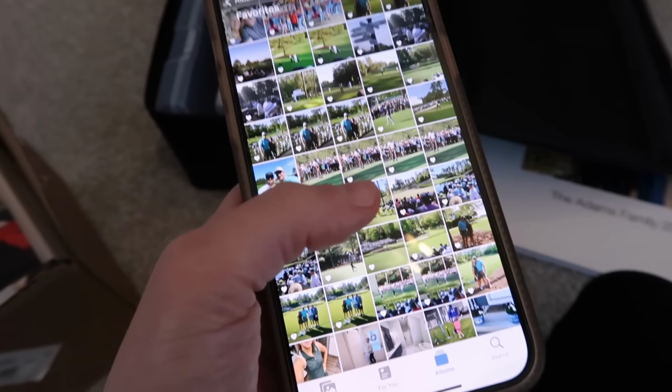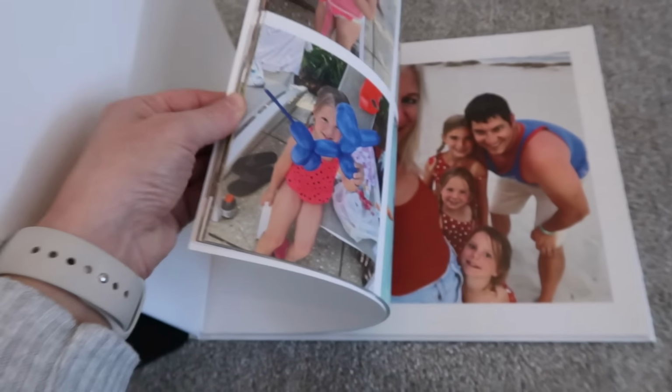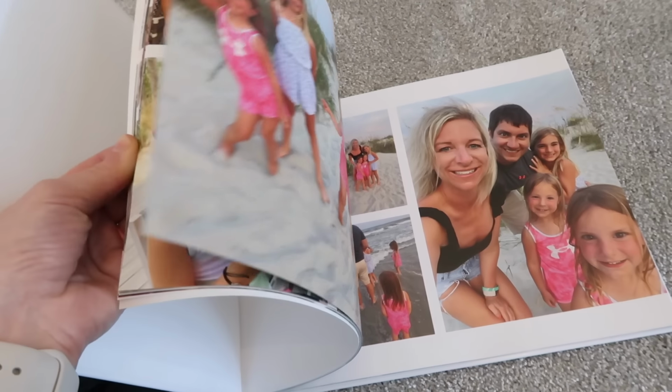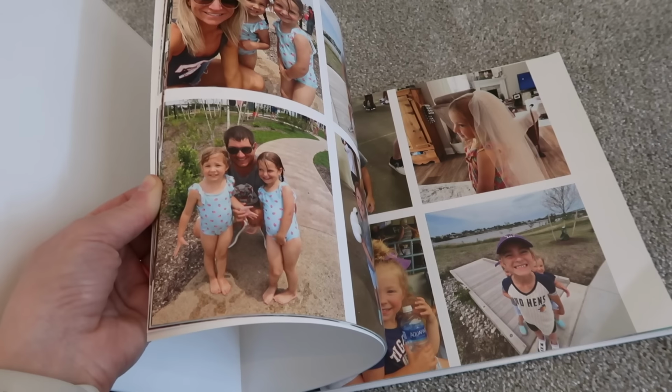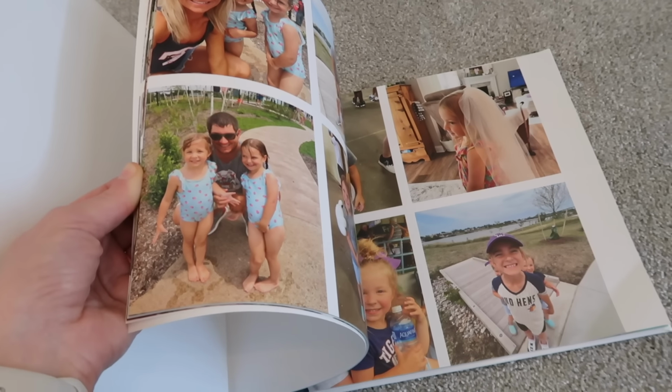So these are the top photos of the year. And then at the end of the year, what I do is I make an album with those top pictures. And it just makes making this album really easy because I already have those top pictures to pick from. I'm not like scrolling through, you know, thousands of pictures that I took throughout the year that maybe we don't want to use, because you can only pick so many pictures, right?